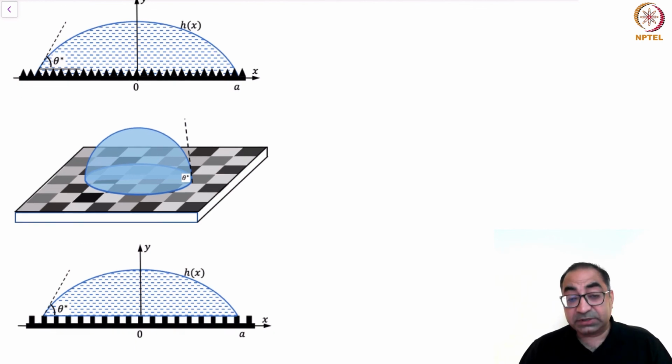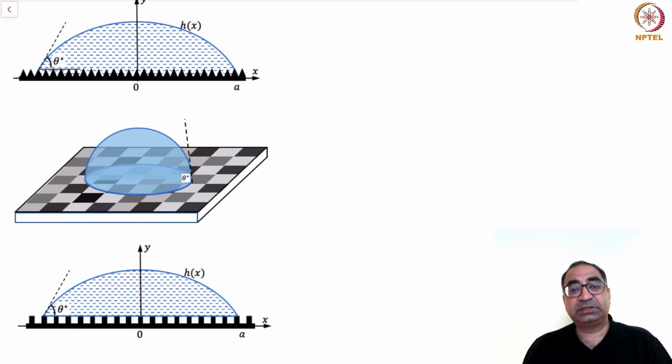And finally, you can have a surface where the droplet is sitting on a surface, but it is not entirely making contact with the surface. It is also supported by tiny cushions of air pockets that you see. These air pockets also change the net energy of the system, and therefore this can manifest itself as different angles.